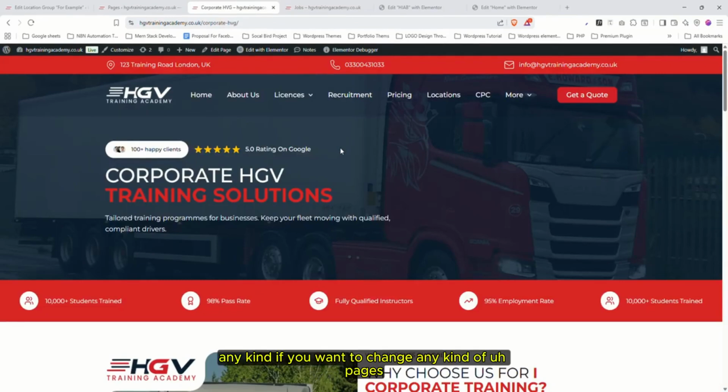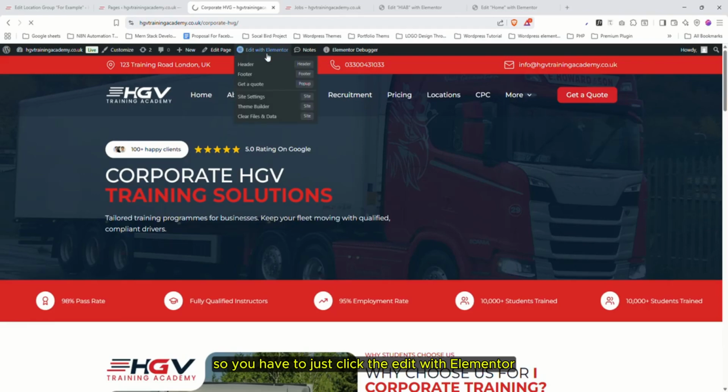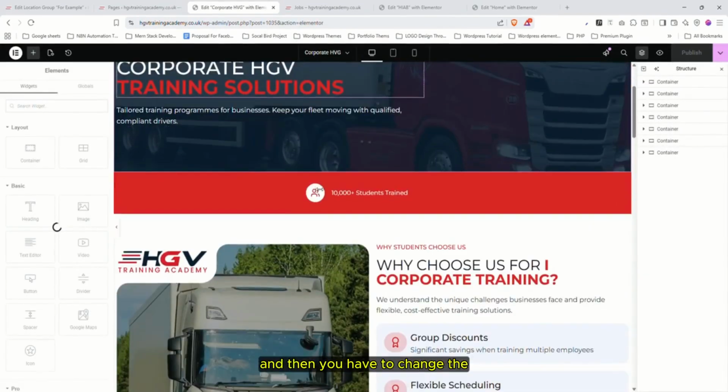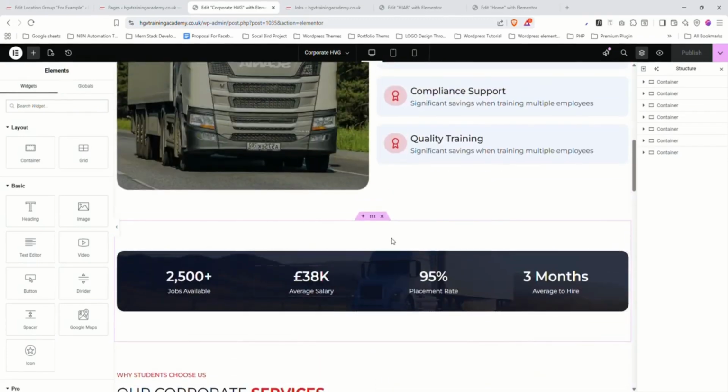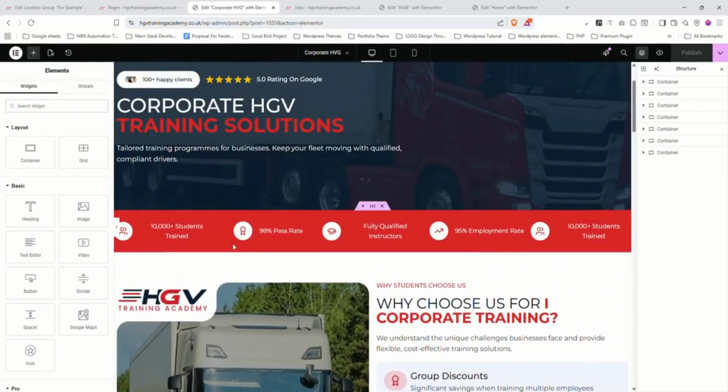If you want to change any kind of pages, you just have to click edit with Elementor, and then you have to change the content which you actually want to change.